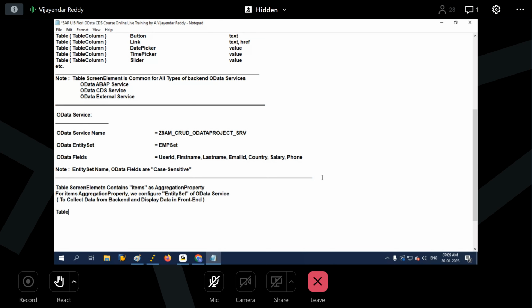And not only that, table can use table columns with any internal screen element. Based on the internal screen element, the property is decided here.